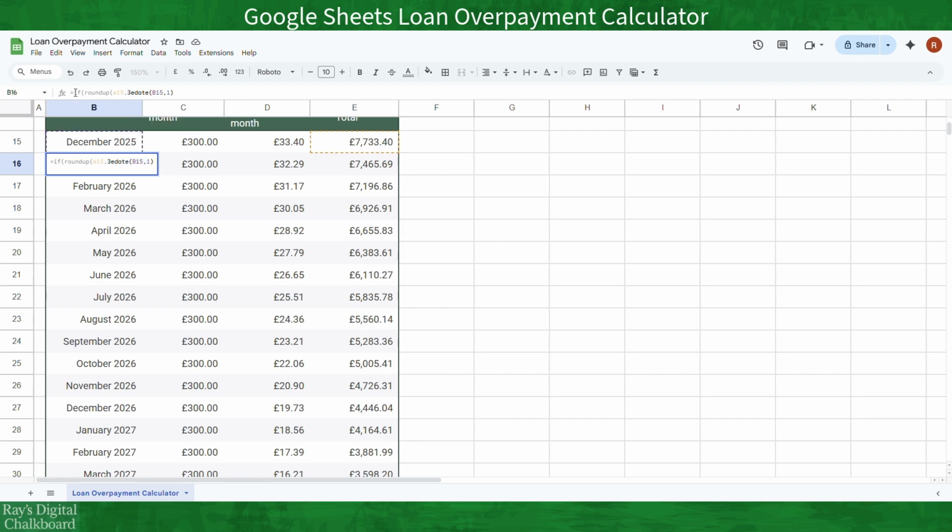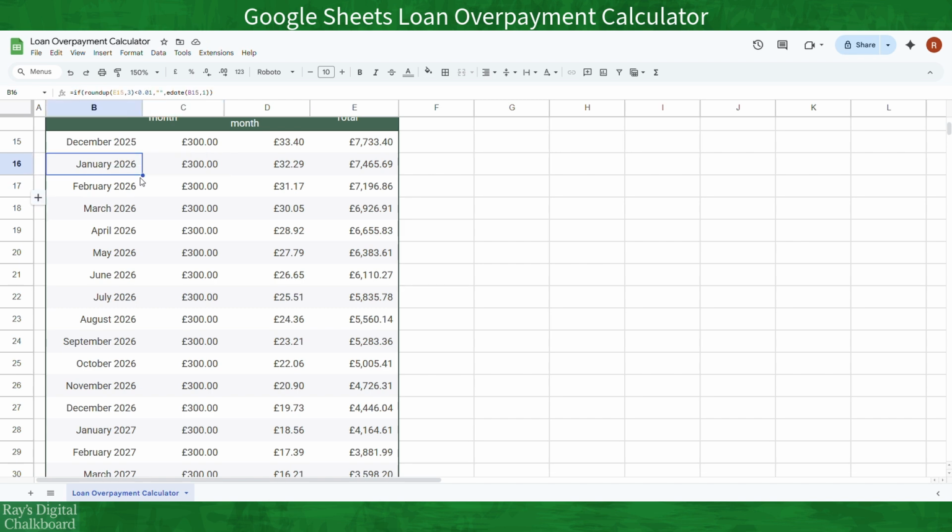We're going to say if we round it up to 3 decimal places and that is less than a penny, then we're going to leave this cell blank, and we show that by putting these 2 quotation marks with nothing between them. Then add another bracket to the end to show that we've closed off the IF, and we hit enter. We're going to do the same thing on column C.